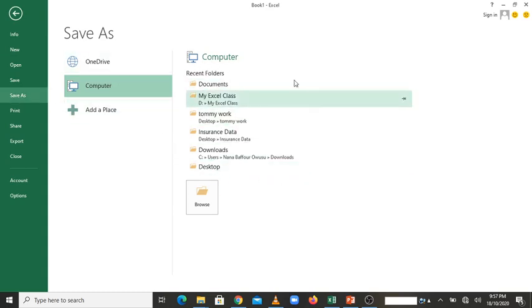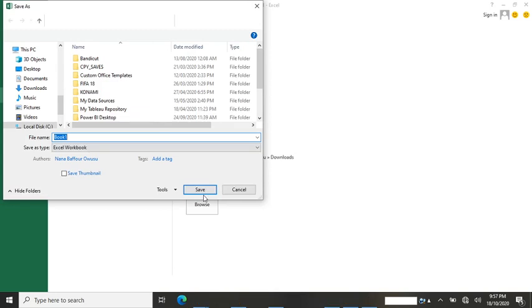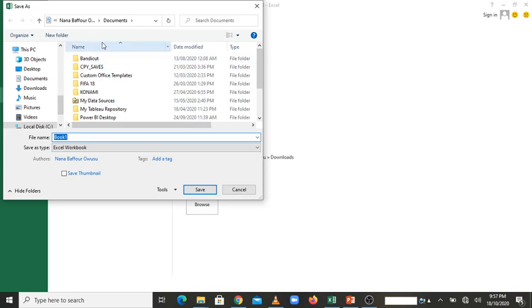Because I've already saved some other files, I'm given so many other folders. If not, then I can choose Browse. Then I come to an option here. So by default, you'll be asked to save in the Documents folder. However, you can choose any other folder you want. But I still want to save it in my documents, so I would have to save it there. Choose that folder, that's Documents.